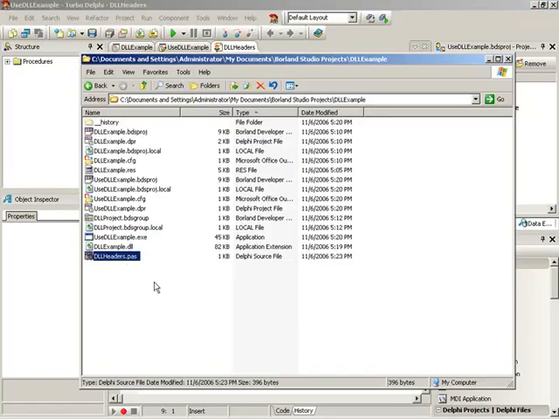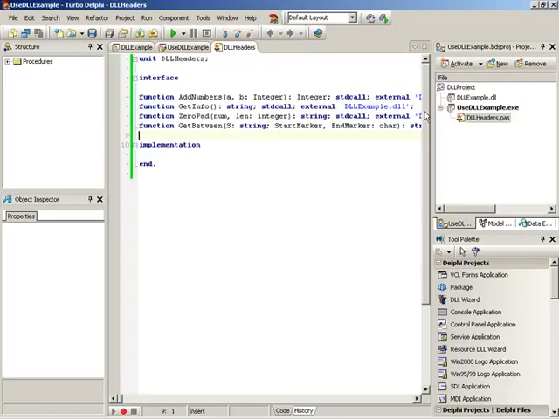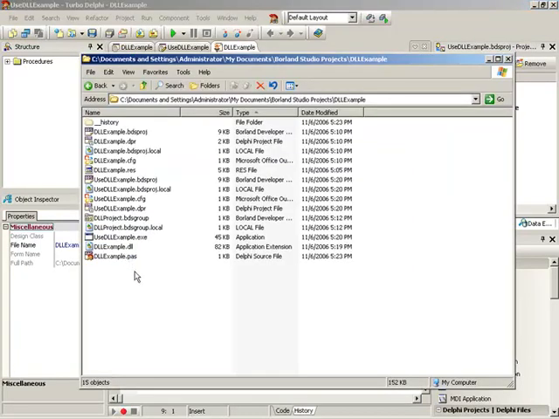So when we start working with BASS, in this particular case we have a DLL, that's what we call our DLL file, and we've got DLL headers.pas. I thought it would be a little more concise and flow better if I rename this and call it DLL example. Agreed. There you go. And so that's the header file for the DLL example.